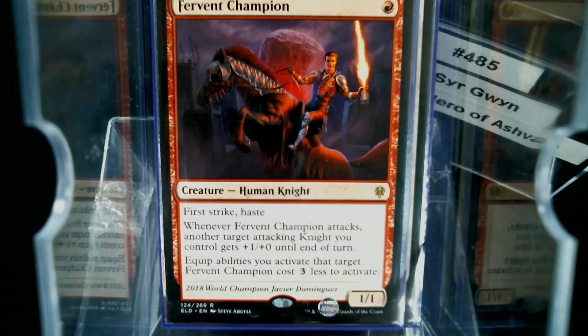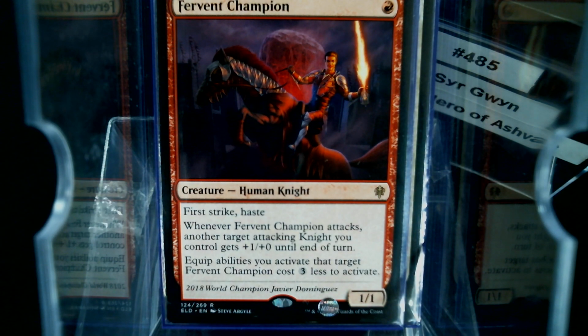Fervent Champion. 1-mana, 1/1, first strike, haste. Do y'all remember when Raging Goblin was awesome? Yeah. Oh, and equip abilities that target this guy cost 3 less. So, just in case we haven't gotten our commander online yet. Just so good.